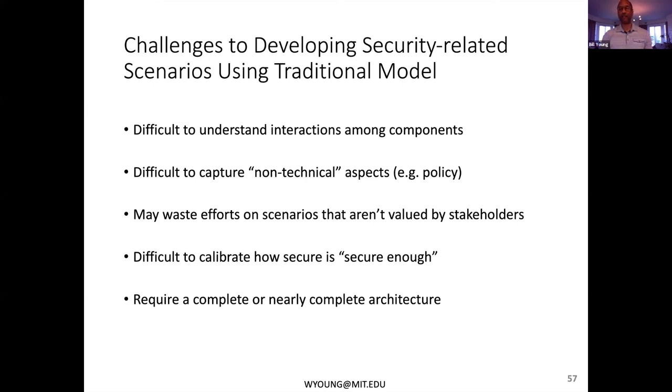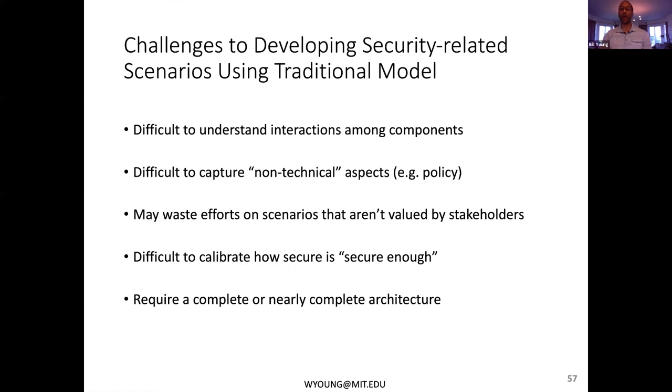At the end of the day, if it's gonna cost me a lot of money to try to build an impregnable safe, when the loss that I'm concerned about is exposure of my social security number, it might just be cheaper to buy insurance. So you develop a bunch of elaborate scenarios to get the safe door open, but then I go, yeah, but I don't care that much. And so you end up wasting all this effort building these beautiful scenarios, but the stakeholder goes, that's not what I care about.